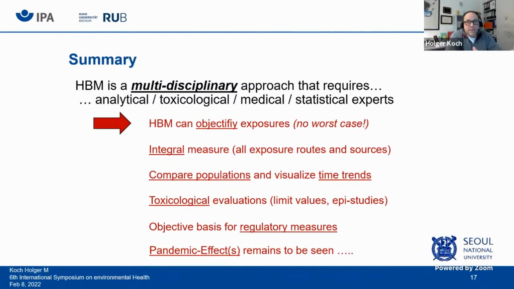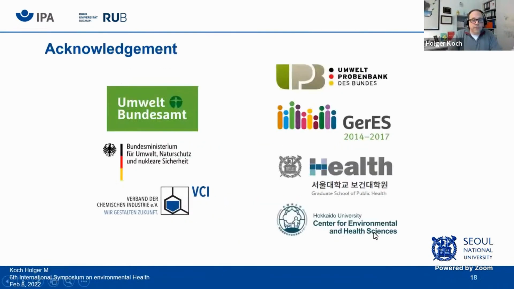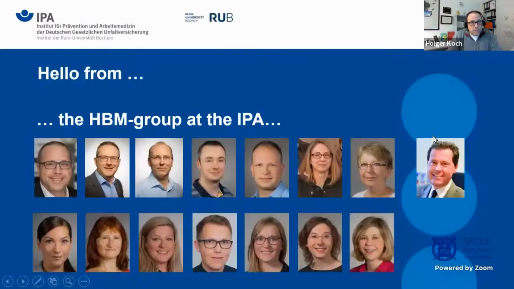Well, we will see this if we analyze the 2022-23 samples. I am rather sure that we will see an effect because the exposure depends on lifestyle and income, and both Leo Trasande and Professor Christakis have shown that there will be a pandemic effect, and I'm sure it will be seen in human biomonitoring.